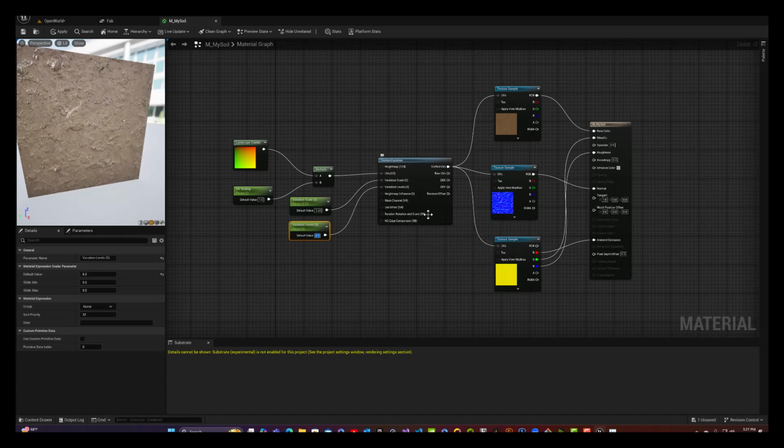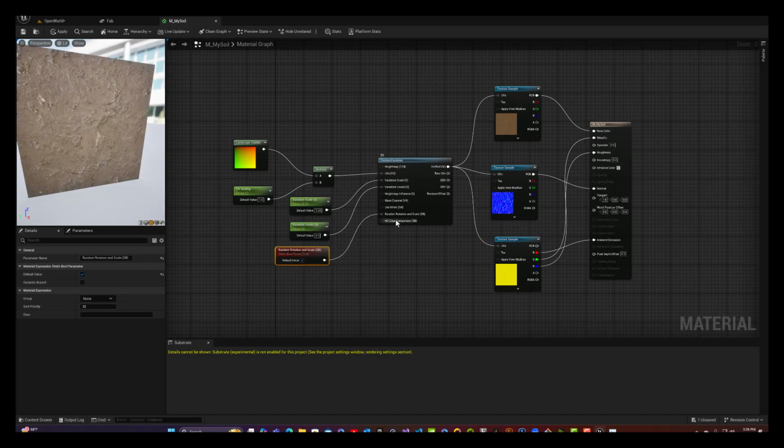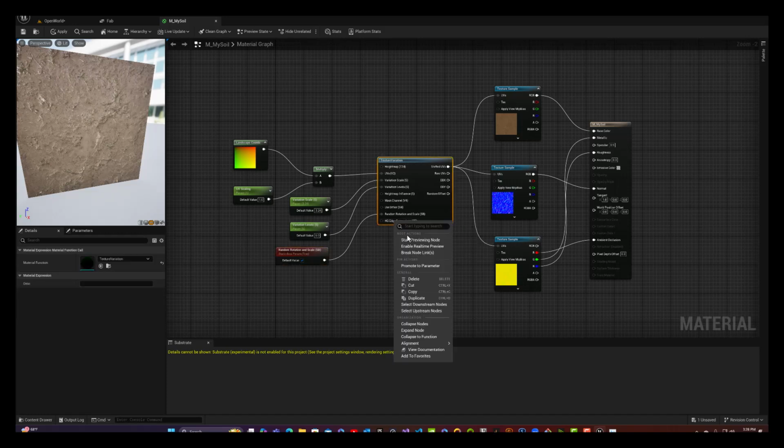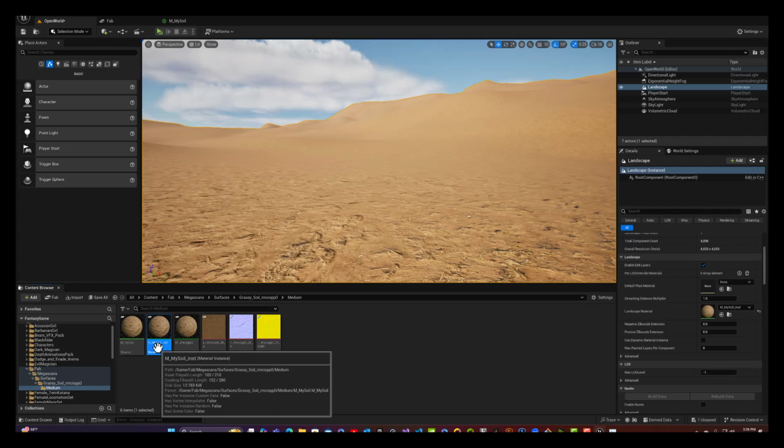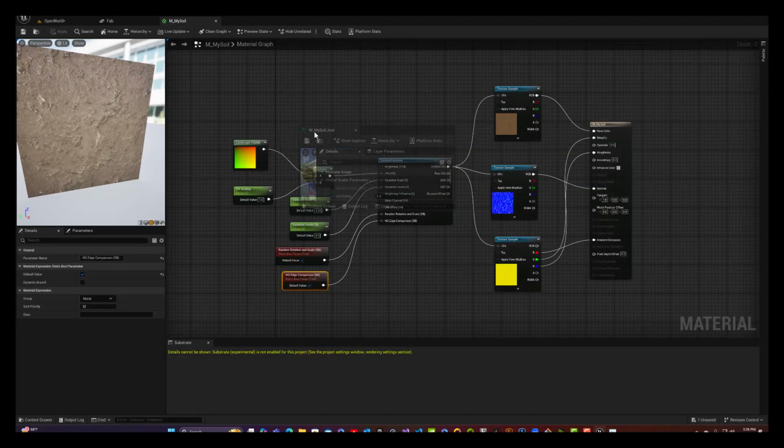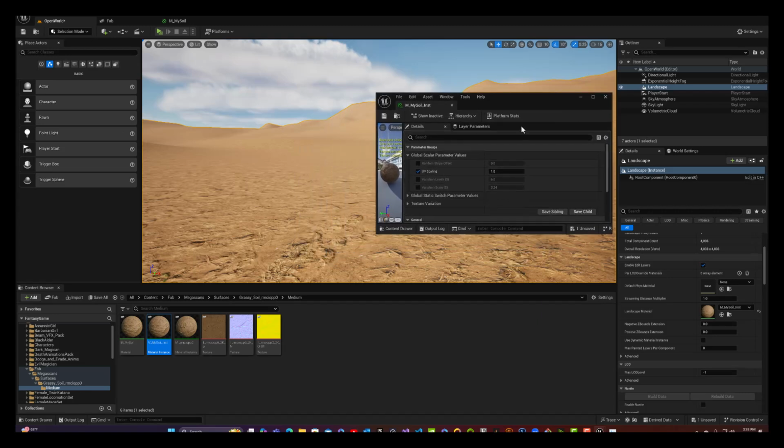These are, SB stands for static bool, and we want to set these to true. So I'll right-click this, promote it to a parameter. Random rotation and scale, yes, I do want that, so I'll set it to true. And high quality edge comparison, we'll right-click that, promote it to a parameter, like so, and set that to true as well. Okay, now I'll hit apply and save. And now when I edit the material instance, you can see there are going to be more parameters to edit. We just have to turn them on.